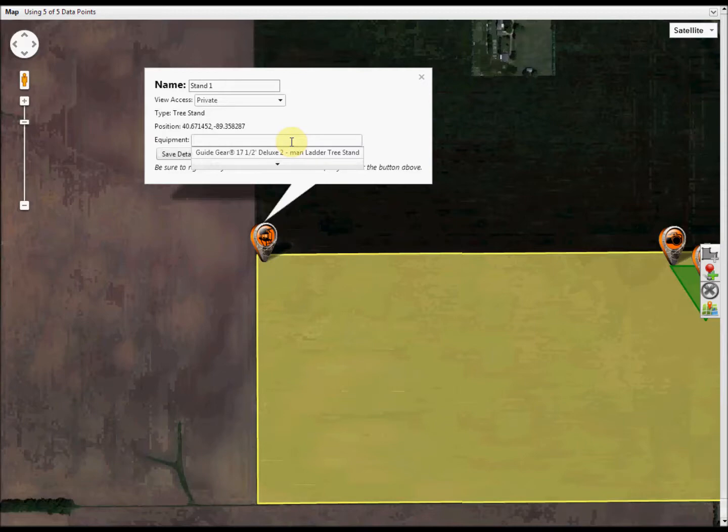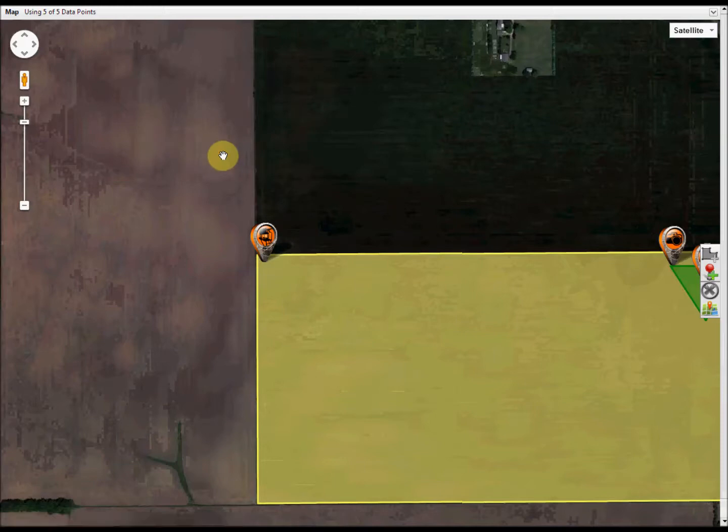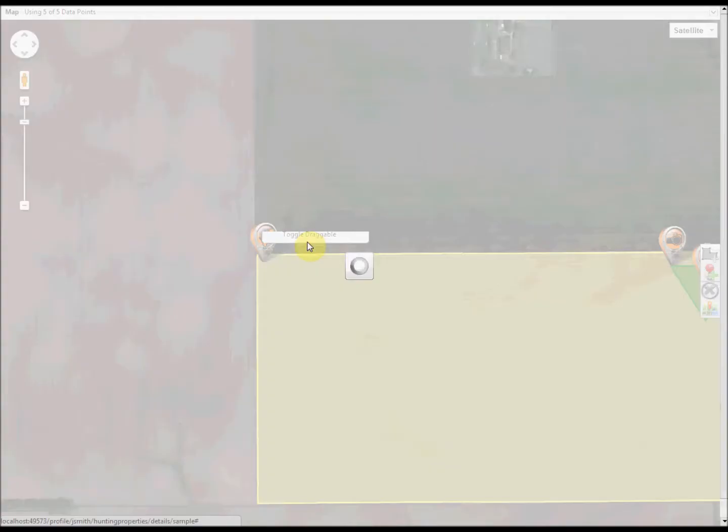So in our equipment page, we have already said we have this nice tree stand here. So we're going to put that tree stand right there on that location. And so we'll save it. And then of course we want to save it to our map, so we're going to save it.